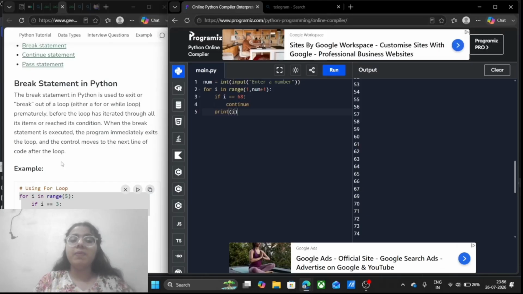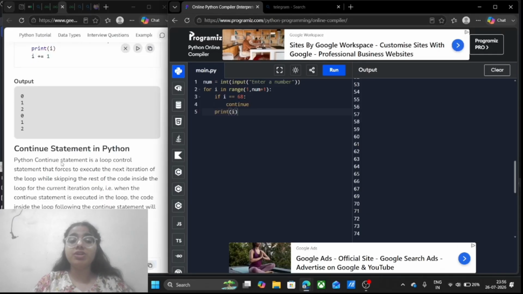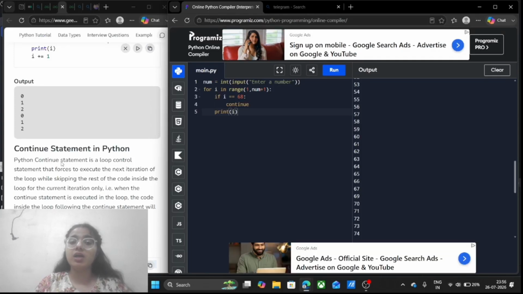While the pass statement is not going to affect our code, it's going to pass that value as it is, and our code runs absolutely fine. Whether we use the pass statement or not, it's going to work absolutely fine. If we remove the pass statement, it is going to work as it is, like if we do not use it in the code also.